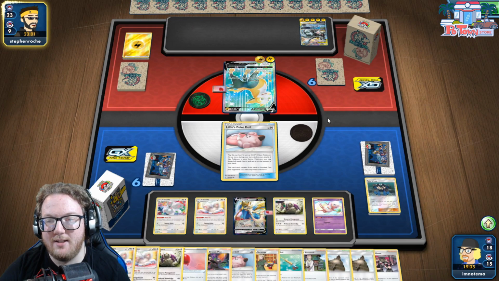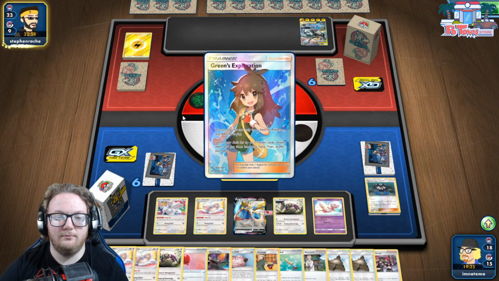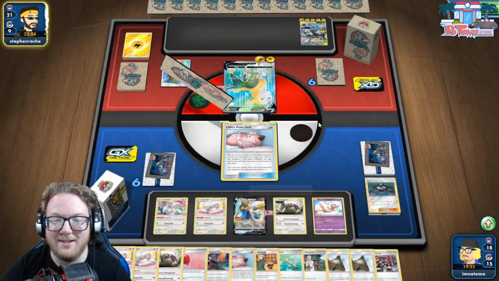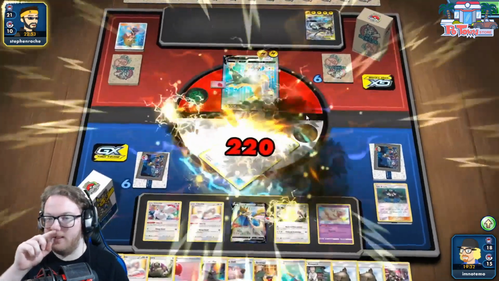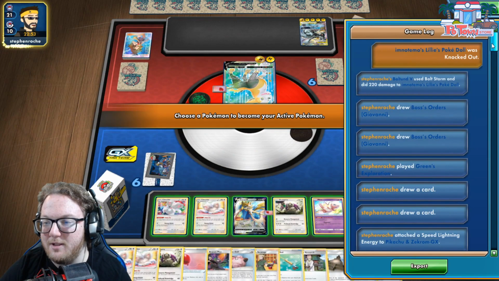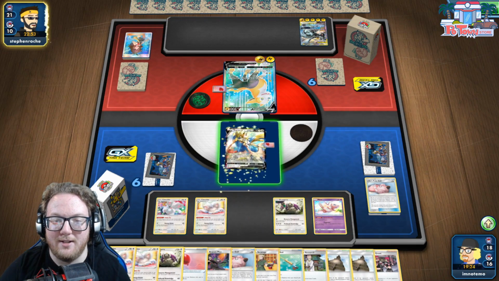But it also helps against this. It helps against Cramorant and Baby Blounds. Helps against Espeon Deoxys Tag Team, because apparently that's still a thing in some Mewtwo decks. And they're just going to Bolt Storm here. And I was talking about Espeon Deoxys. What did they get? They got Double Boss's Order with their Green's Exploration.